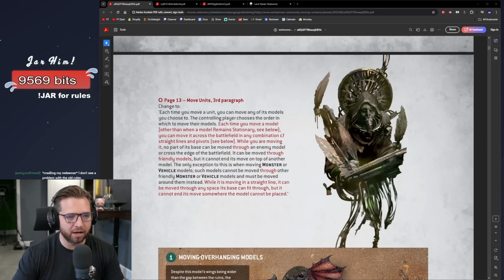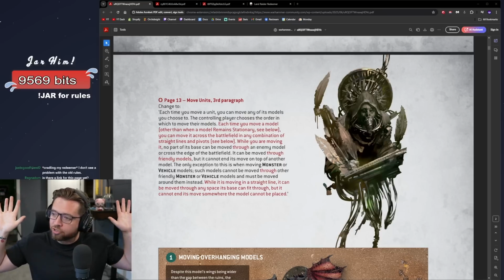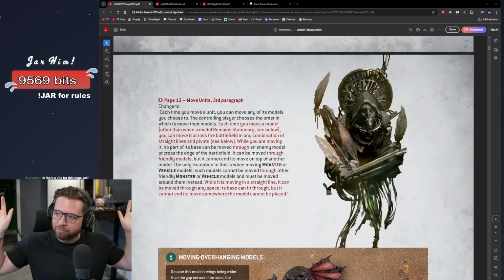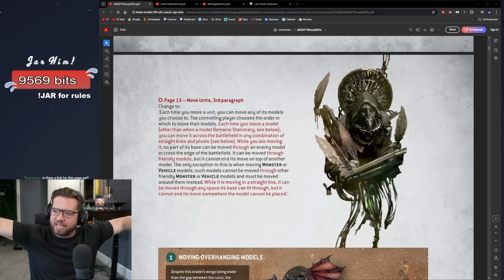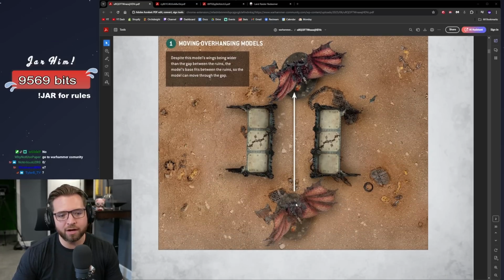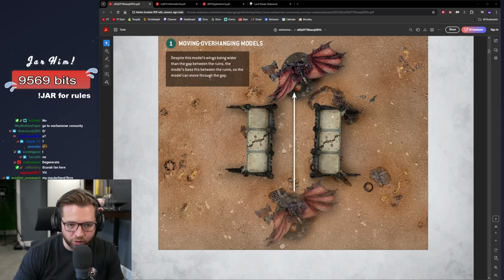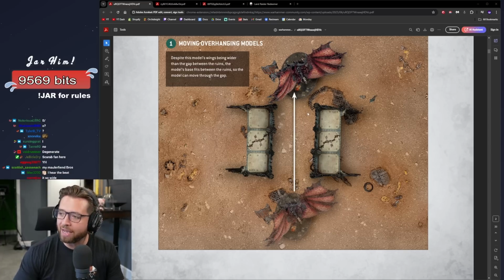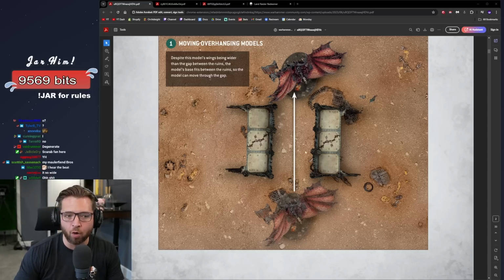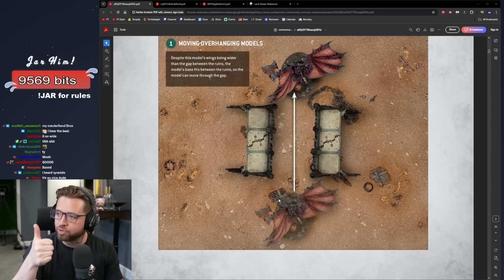Moving units, so moving through models and friendly models, etc. This is huge. Any Toxicrene fans in the chat? Any Toxicrene lovers who love the model but hate its gigantic tentacles? Well, basically what happens here is if you have a model that overhangs on terrain, the overhang does not count. It only counts the base. So if you've ever had struggles where you can't move a model with overhanging stuff through terrain, that's no longer the case. If the base can move through, you can move it through.